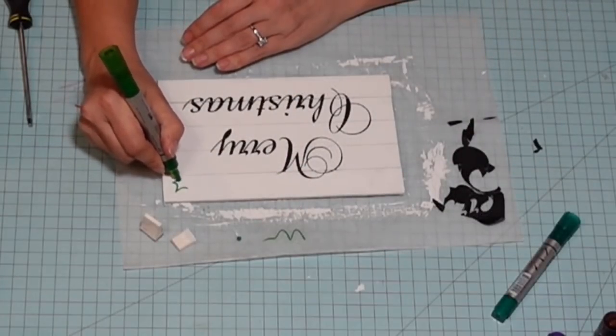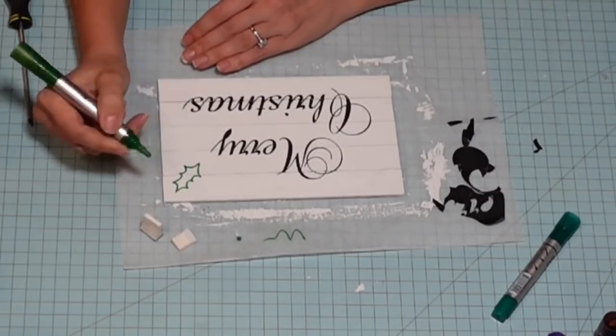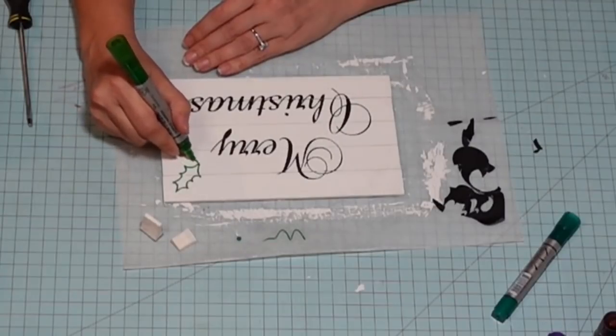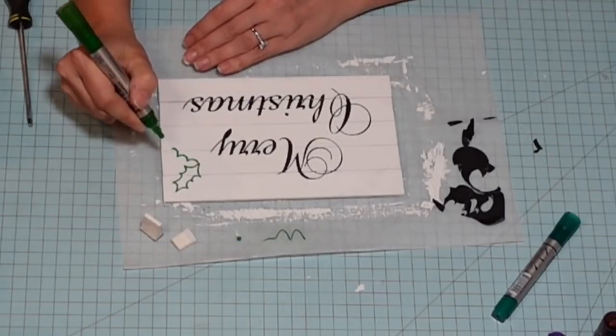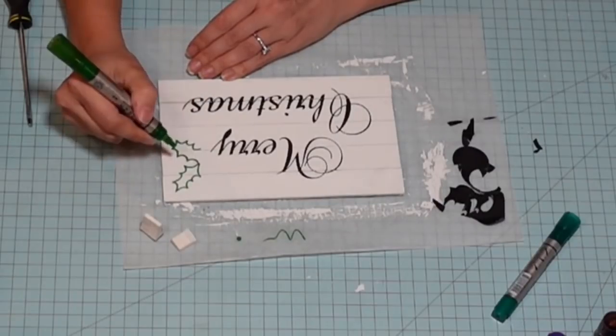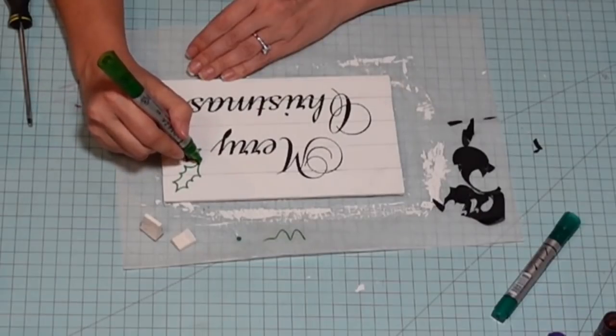So now I'm coming in with my Arteza acrylic paint markers, and I am going to be drawing myself some little details. I've got holly leaves here, and then I'll be coming in another minute with some of the regular acrylic paints, also by Arteza.